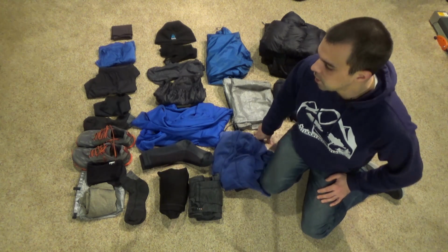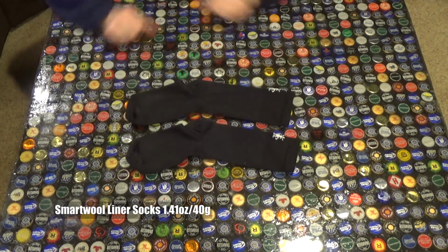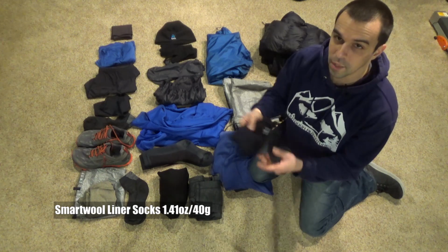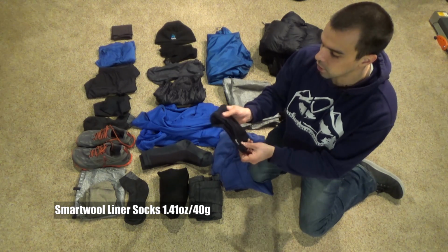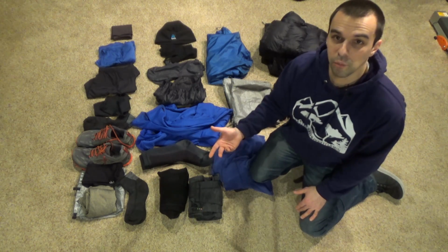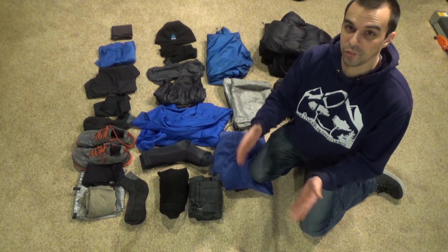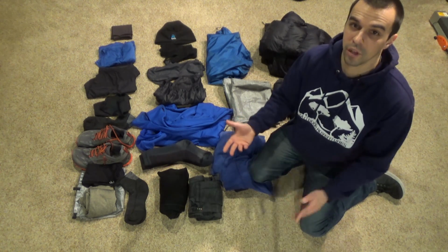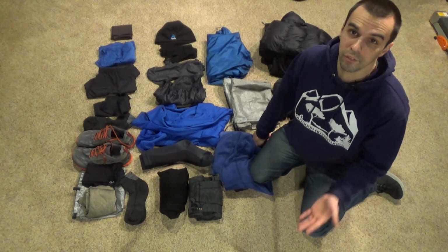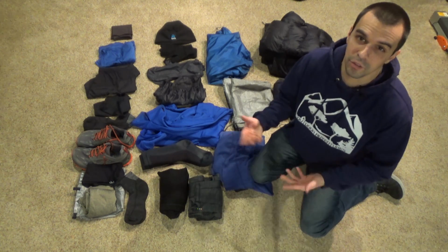Now, while we're talking about this liner sock, these are also going to be used as my sleep socks. So I'm going to try not to use these much, try not to get them sweaty because I want to keep these dry. The reason why I like to wear liner socks is because I don't really get blisters anymore, but my feet crack when they get wet. So as my feet dry out from being wet all day, sometimes they crack. So almost every night I like to use hand and foot balm from Rocket Pure, which is what we're going to talk about in my first aid emergency miscellaneous kit.